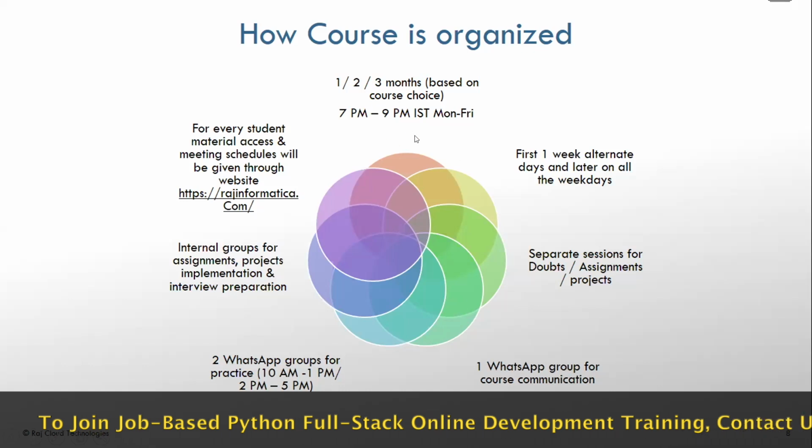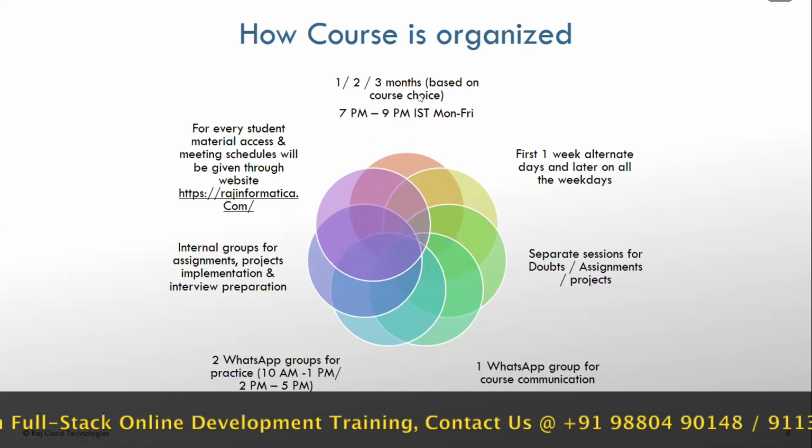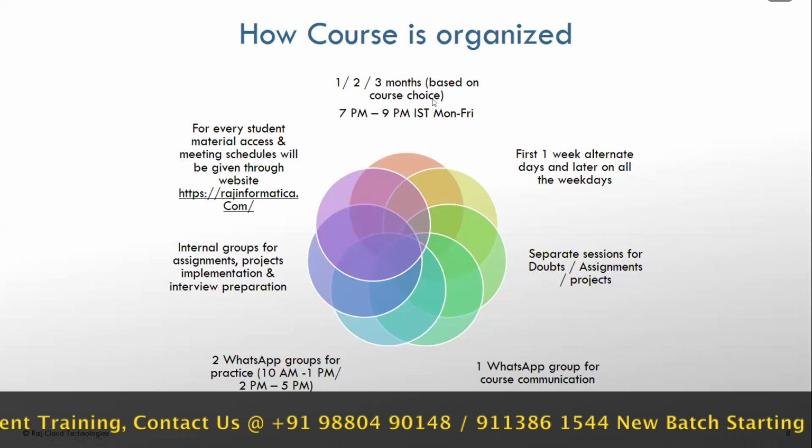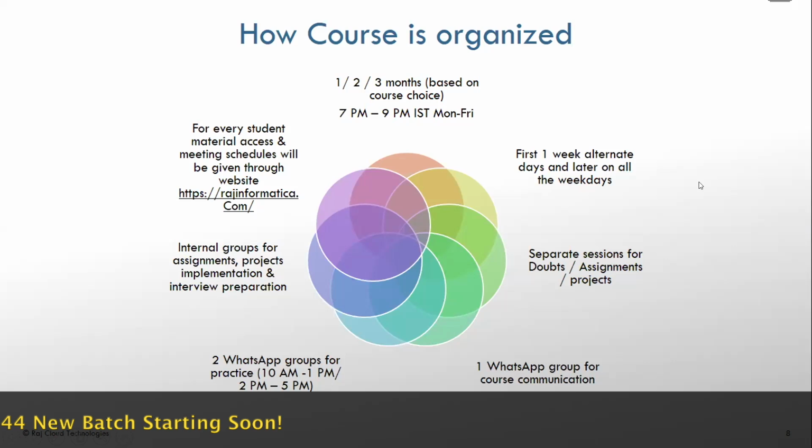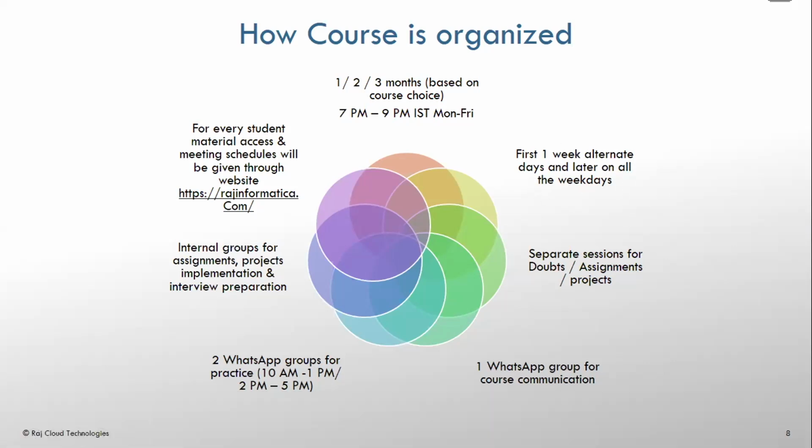Based on what kind of course you choose, it'll be a 1 month, 2 month, or 3 month course. The timing is tentative. In the first week there will be alternate sessions, like Monday, Tuesday, Friday, so as not to go with speed and finish up, because a lot of people join after the demos, after the first 1 or 2 sessions. That's the reason we intentionally keep alternate sessions for the first week. Nothing, no other reason. It's just for helping students.